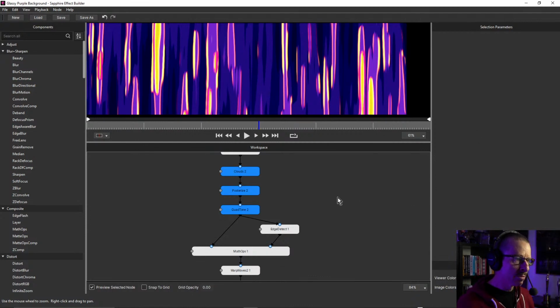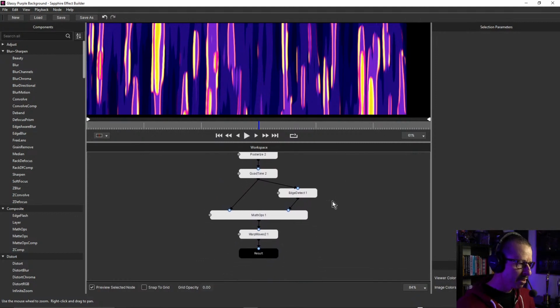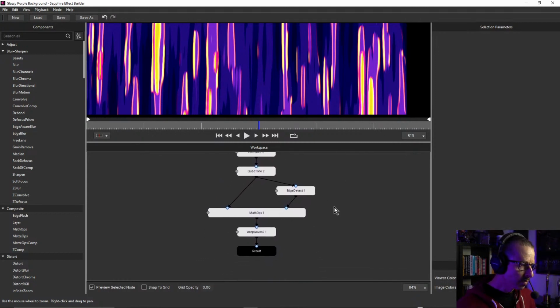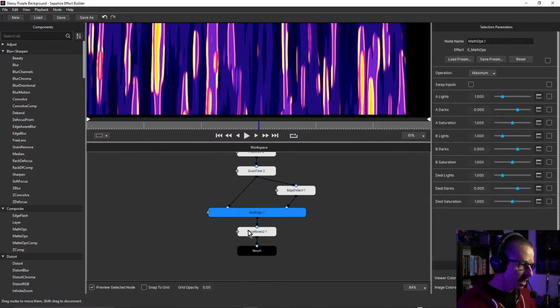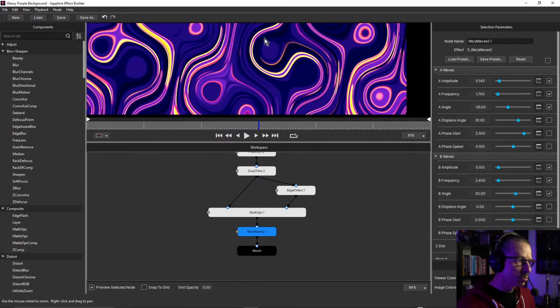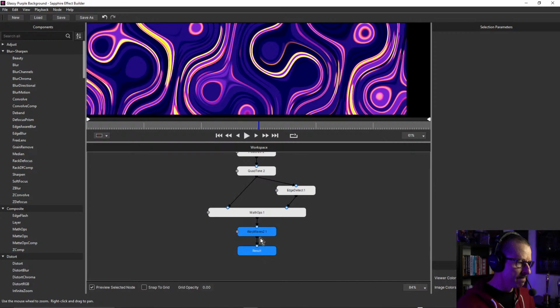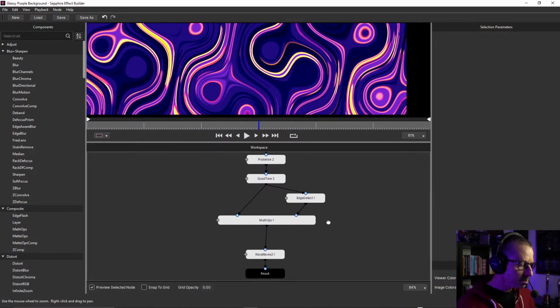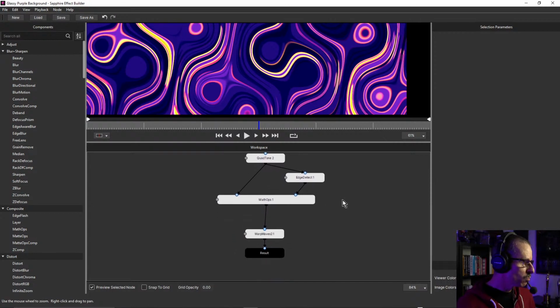All right, so now that we've optimized that effect, let's take it further. The last effect down here is wave warp, and that's what's giving us that warpy look. So as I mentioned, I've been working a lot with, what's it called, emboss distort, because I like the glassiness that it gives you.